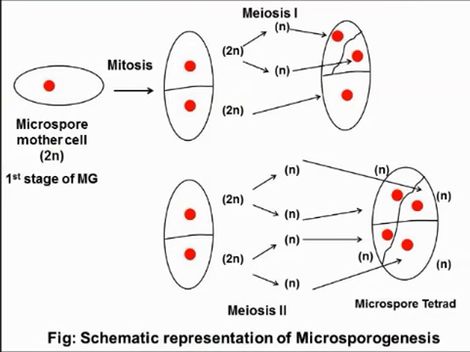In the pollen sacs, there are microspore mother cells which are diploid. The microspore mother cell divides mitotically. In the first stage of meiotic division, the microspore mother cell divides to form 2 haploid cells. In the second meiotic division, it gives the next 2 haploid cells. Now, there are a total of 4 haploid cells. These haploid cells are the microspores, which are arranged in a tetrad. Pollen grains are shed at this point.